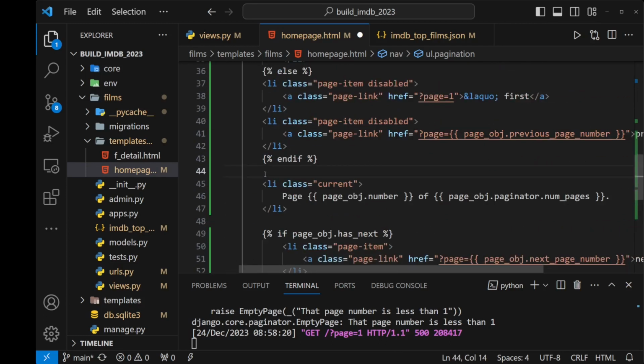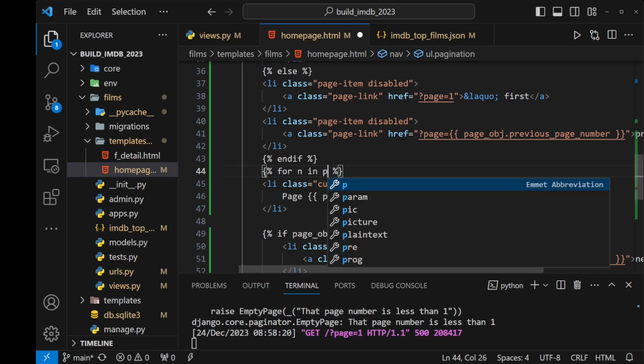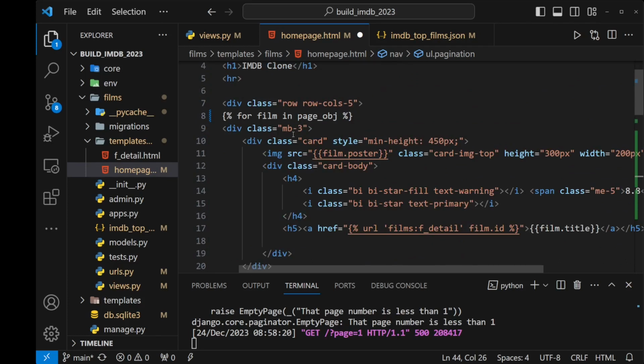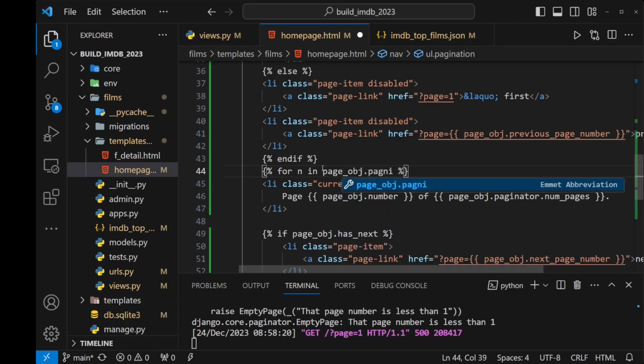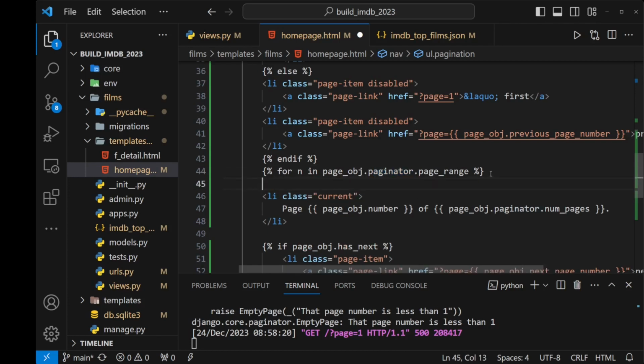So here we're going to add something which will also add active items to our list. So we're going to say for n in, what was it, page number, for n in, where are we, page object. So for n in page object dot paginator dot page range. So what this does is when we look at the page object, this references using dot notation the paginator class and then page range, and we're going to do an if statement underneath.